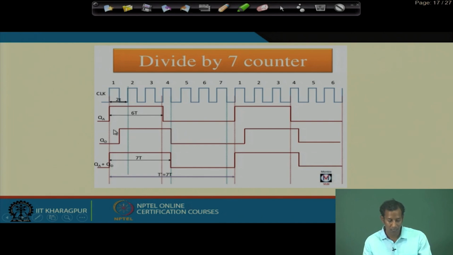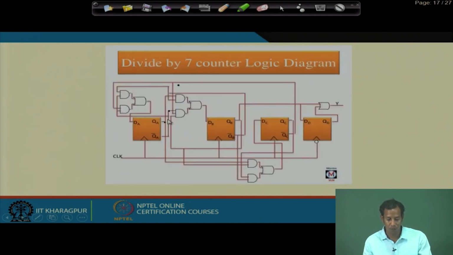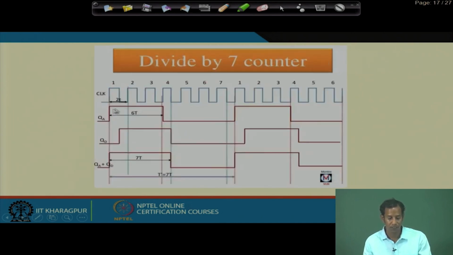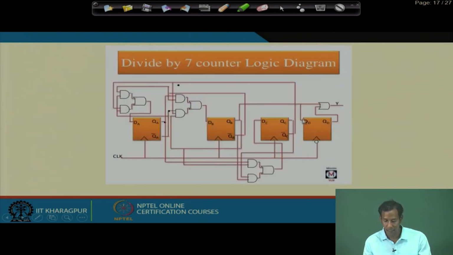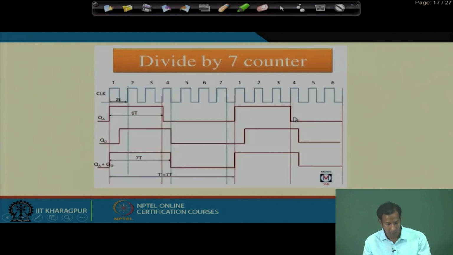So, here you see that QA is this one, and the corresponding waveform for this QA is this. Then we need QD, which is nothing but this QB. So, QB, and then again we will get something like this.